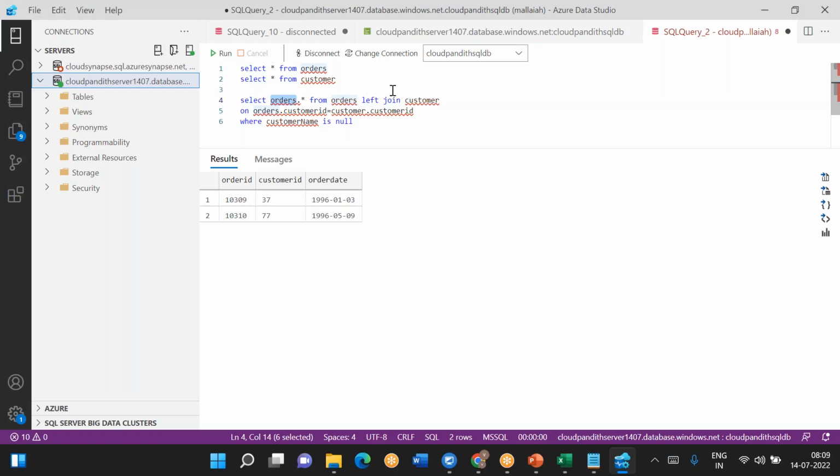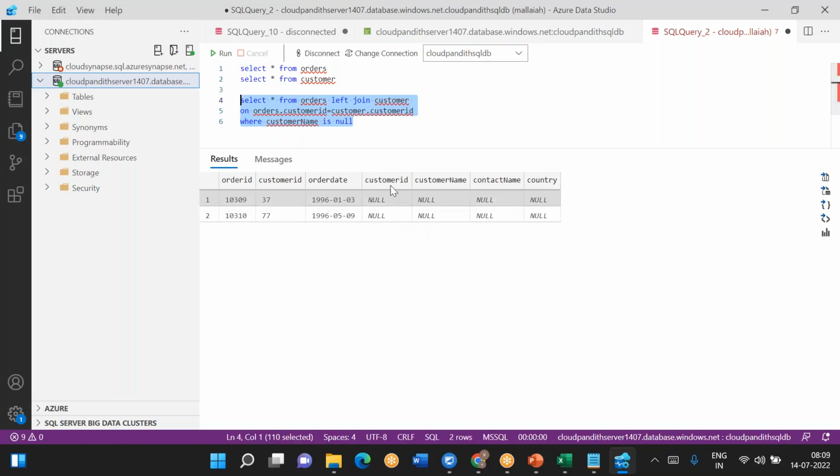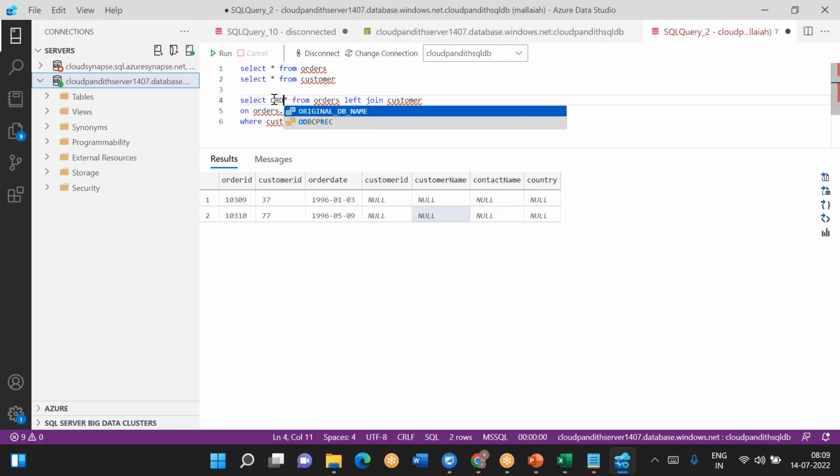Don't give me any column from the customer table, because if you remember, when you put star, it brings both the tables' columns, right? So when you are taking both tables' columns, the right table columns are everything null. Why do you need these columns? You don't require them. That's why I'm selecting only the columns from the order table where I have data. Got it.